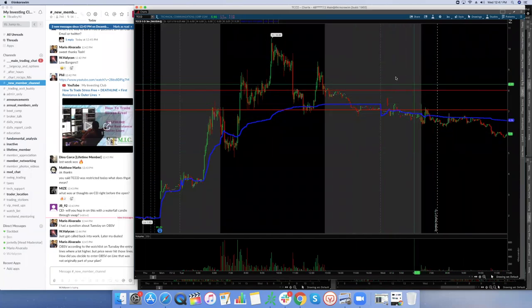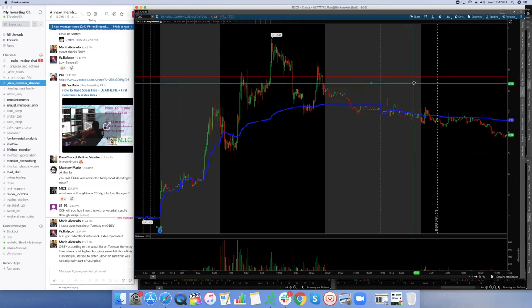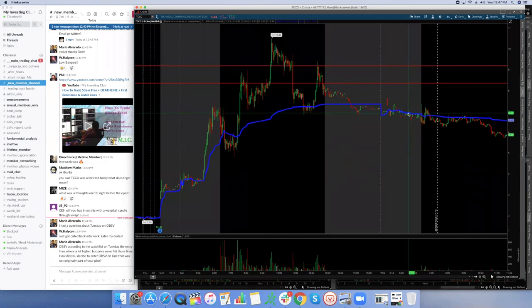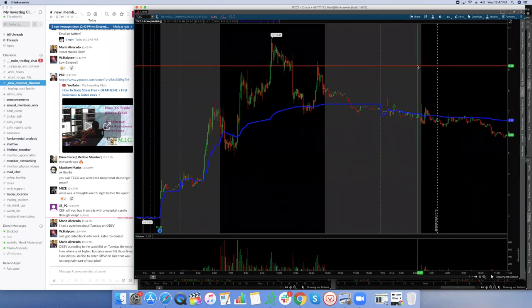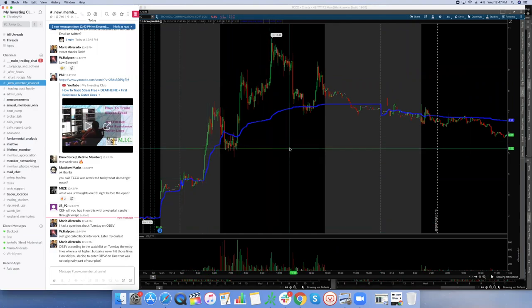So again, depending on the gap, if it had gapped up right here and opened up around here today, that's a different story, man. People are gapping up, so there are a lot fewer people underwater based on the gap. I want to scale outer lines, but because this thing is just bleeding, I can kind of hit inner lines a little bit. You know what I mean? I'm always an advocate for much, much outer lines, but this was just an A-plus setup, in my opinion, for a day two low hanger. And it gave you the relief pop that you are wanting. So that's kind of my rant on TCCO today.